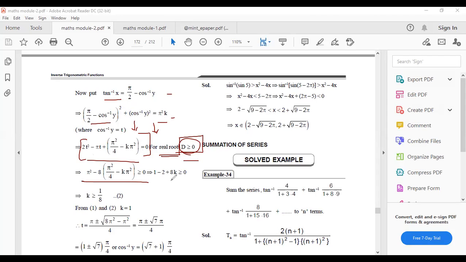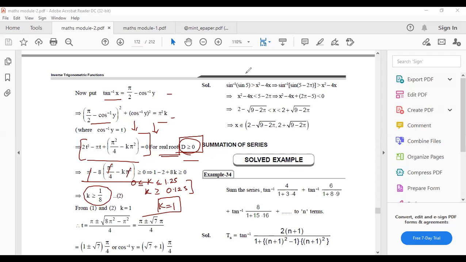So if you solve this, you can see π² getting cancelled from everywhere. The condition on k which you have got is k greater than or equal to 1/8, that is, greater than or equal to 0.125. And in the first condition, you got 0 ≤ k ≤ 1.25. So from both conditions, what do you understand? k should not be 0, k should be only 1. Yes or no? k shouldn't be 0, k should take the value 1.